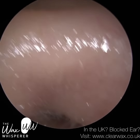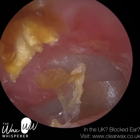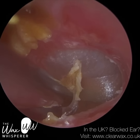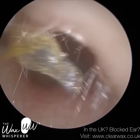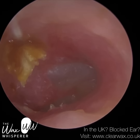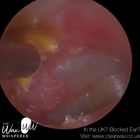And you can just see how red the medial canal wall is. That's where the plug was getting bigger and bigger and compressing against the canal wall. So that region is very tender. I just want to remove this next layer of skin. So this skin, if we left it there, I just don't think it's going to migrate in this patient. I think this patient's prone to developing Keratosis Obturans now. And this is the posterior superior quadrant of the canal wall.